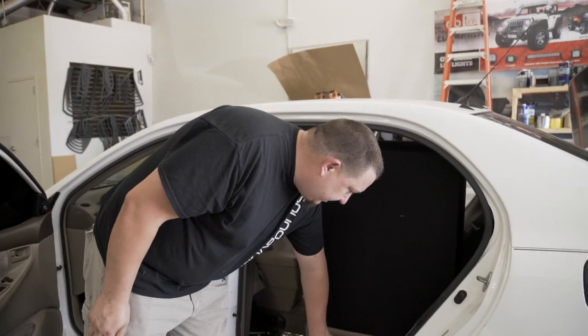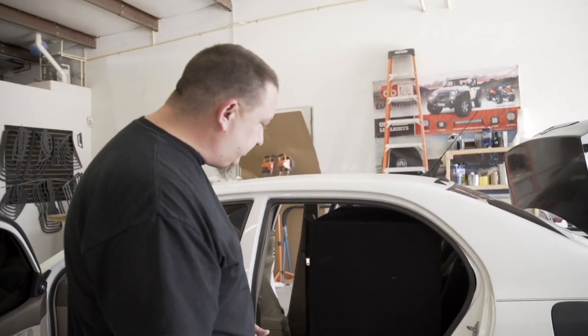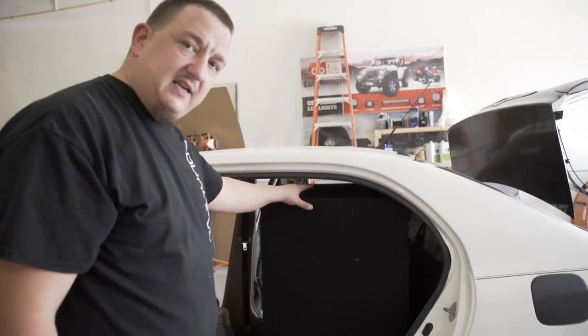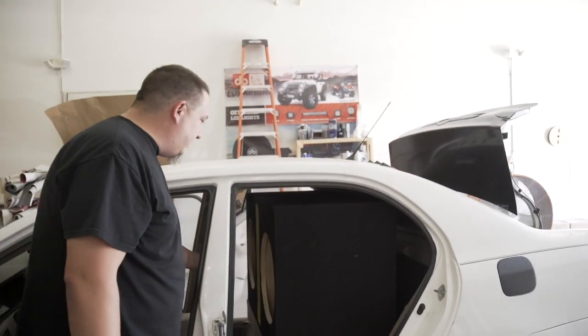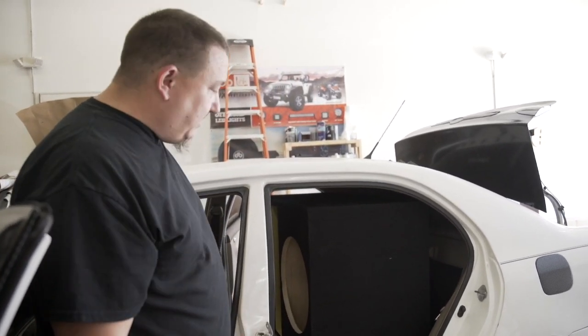What we've got is we've got a color match stage in here. The stage is anchored to the floor as best as possible. It's real sturdy. What's gonna happen is the box obviously sits on top of that. The box is gonna get anchored down internally, so that way the box doesn't do all this crazy wobbling stuff. It's pretty heavy on its own, but having said that, just in case he gets in a little fender bender or much even worse, an accident, something along those lines, at least he's protected. The box is going nowhere.